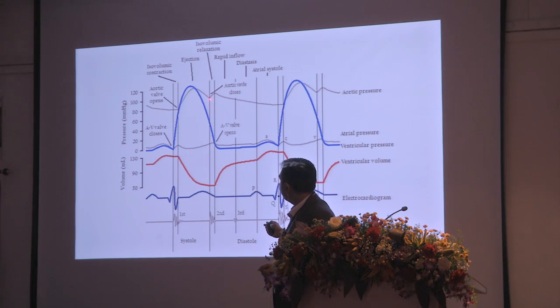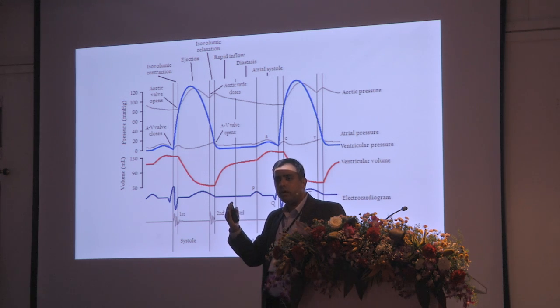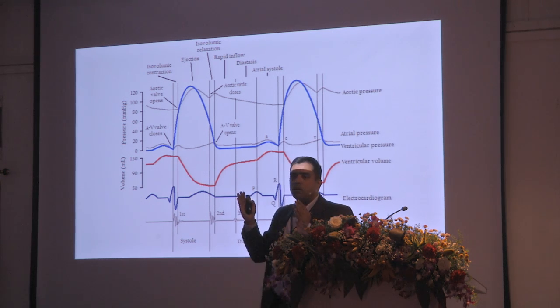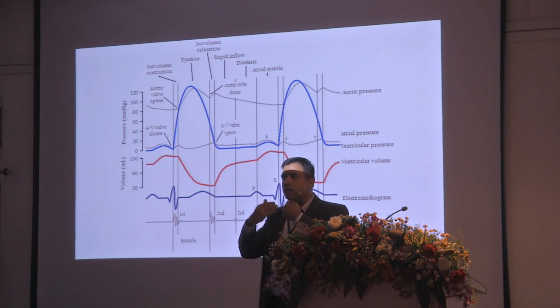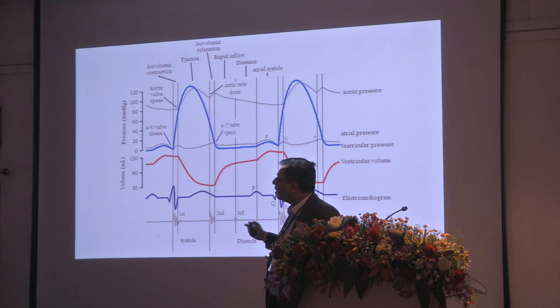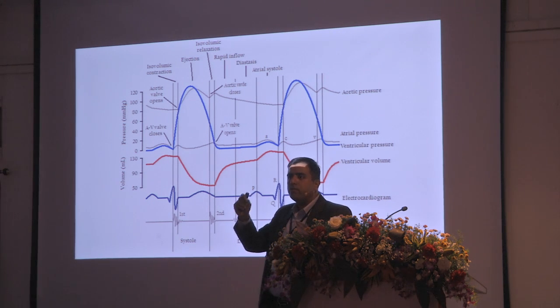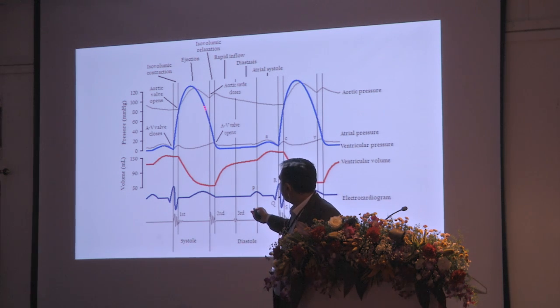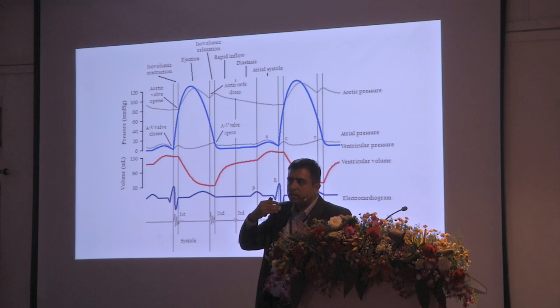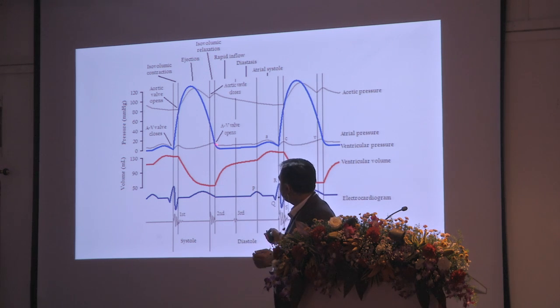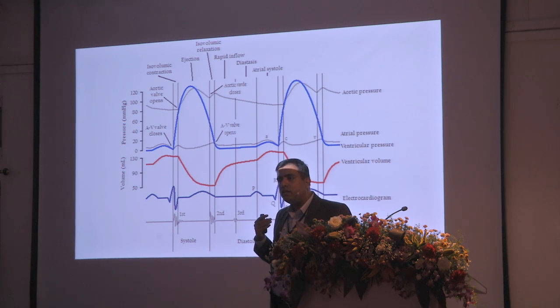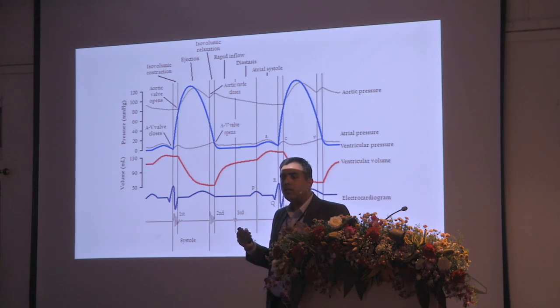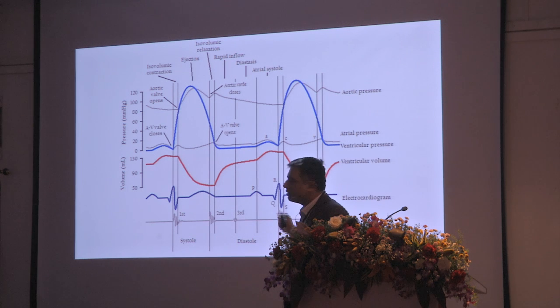And as the pressure slowly drops below our aortic diastolic pressure, your aortic valve closes because there's a reflux of blood, and that causes the closure of the aortic valve. The closure of the aortic valve is the point where the ejection period ends. And now you have a closed aortic valve and a closed mitral valve. Again, you see the pressure dropping, and there is no inflow of blood within the heart, so the size of the heart remains the same. At the point where the left ventricular pressure drops below the left atrial pressure, the mitral valve opens, and then you have the start of the diastole.